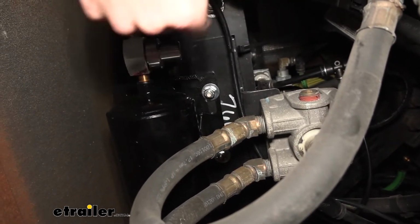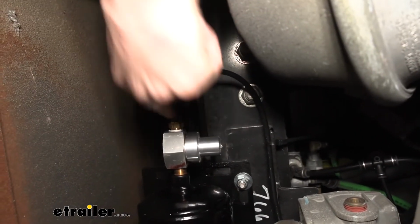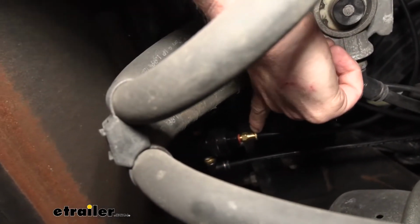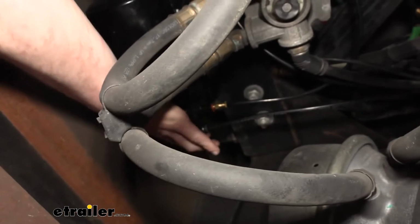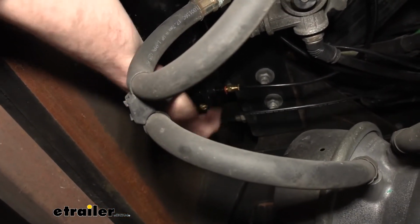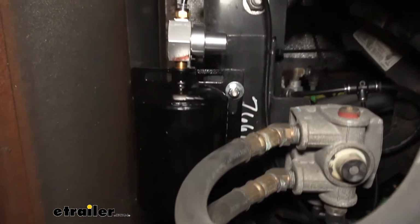You got 3 connections on your tank. You've got one here on the right side. This is our supply air. Then we go to the other side of the tank. There's 2 connections over here. This is for your metered air right there. And then the one here that swivels a little bit, this is the output that's going to go to the back of the motorhome for making our connection to our supplemental braking system.